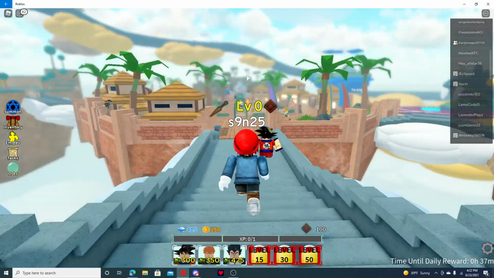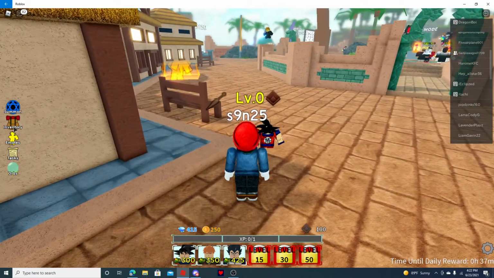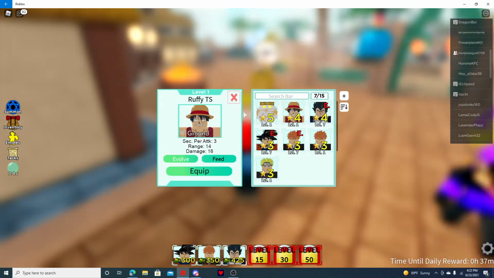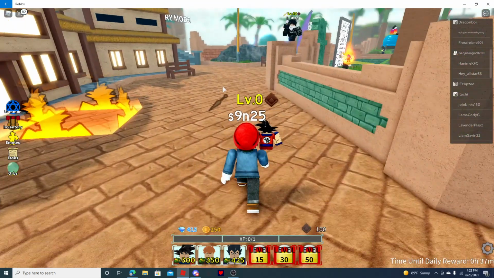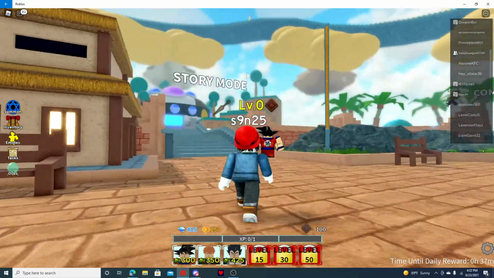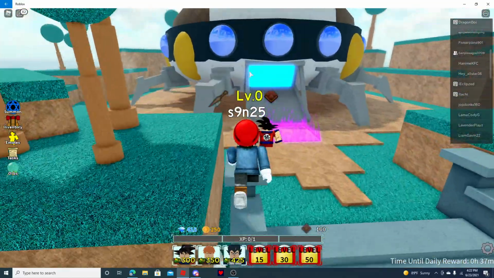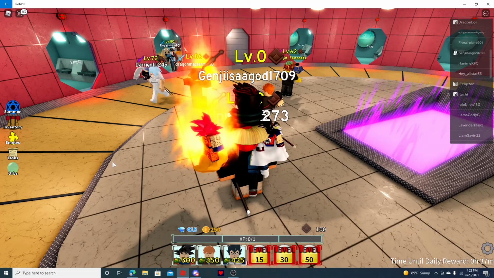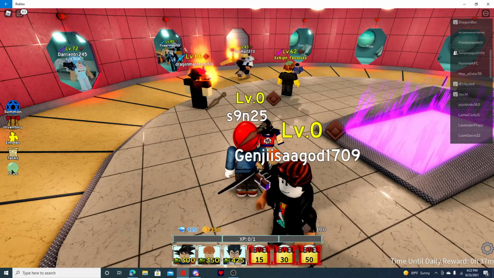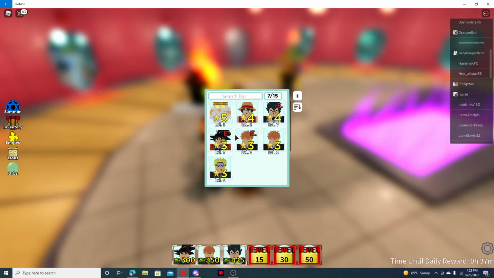Okay, sir. So, I'm putting my Luffy time skip to level 20, and Ichigo to level 15. Wait, time skip? Yeah, Luffy time skip. Oh, that's Luffy TS. Yeah. I have exactly 450 gems, but I'm just gonna save them. I have 415. How'd you get 450? I got a guide to level 20. Oh. So I did the quest. Should I do that? That's up to you.